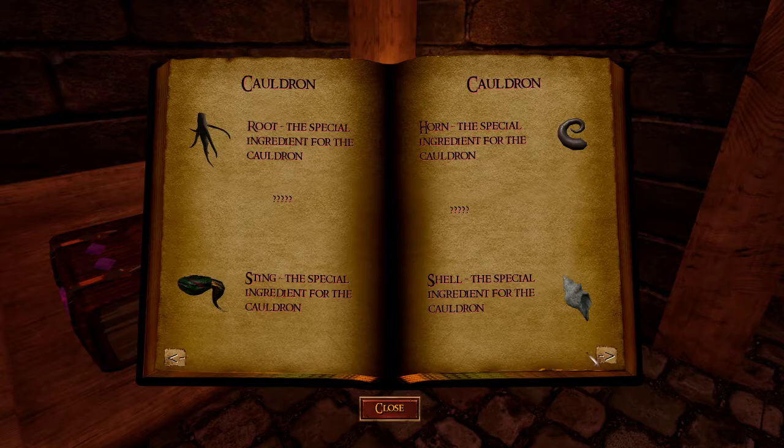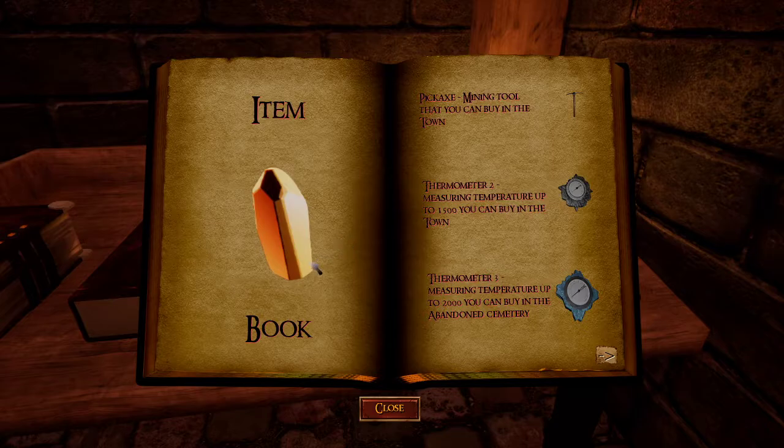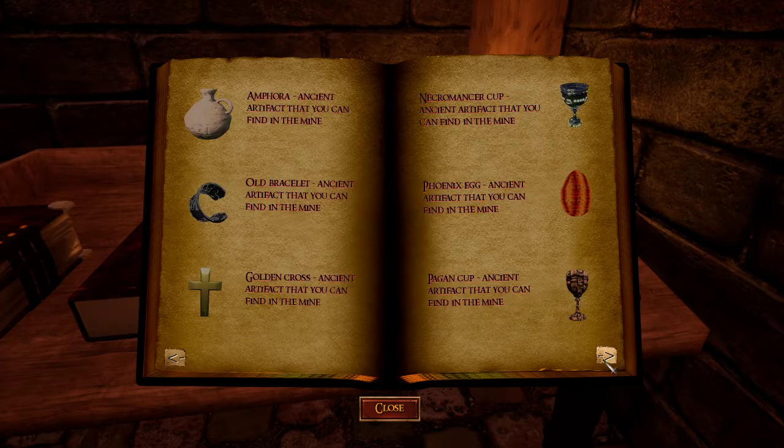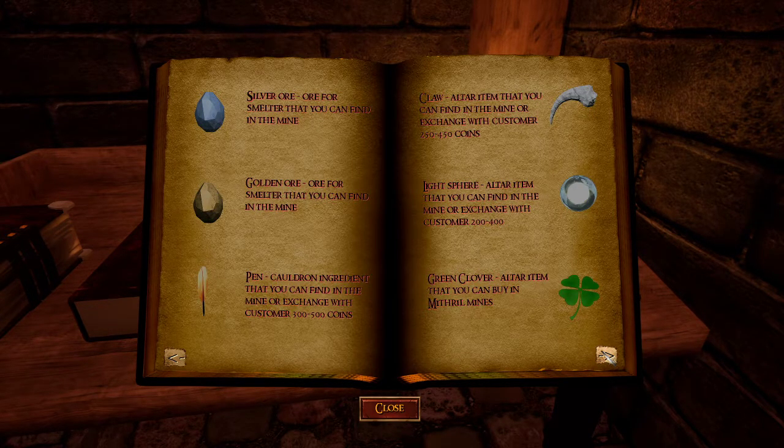Some magic crystals. I had a hell in my hand and it didn't show up in the thing. Shame. And this is just the item book. Are there any items that are new? The phoenix egg. I think I found one. I used it for something. Griffin. No, I found a griffin egg. That's what it is. Tungsten, copper, titan, iron, silver, gold. Yeah. Pin, which I have not found. It's an ingredient you can find in the mine or exchange with a customer.